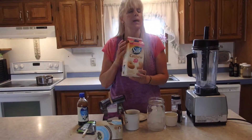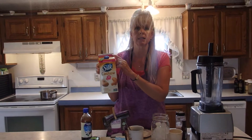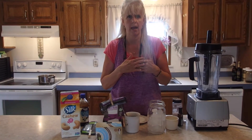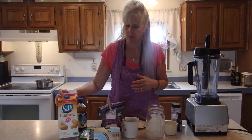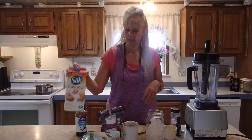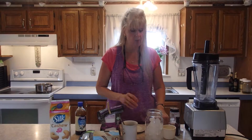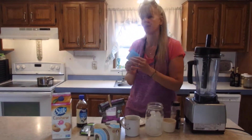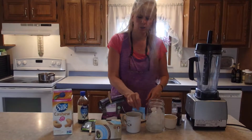For milk, it's best to use a nut milk if you're dairy free. This is unsweetened cashew milk — you could use almond milk or coconut milk. If you're trying to be dairy free or keep your calories down, stick with an unsweetened nut milk. So basically you open two tea bags — I've already done the tea, you boil your water, put your two tea bags in.